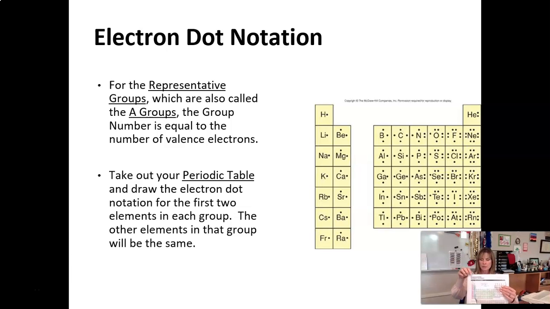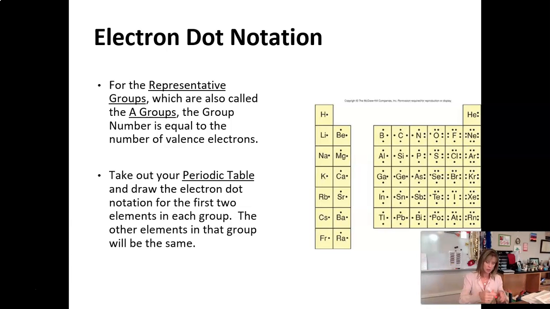So the A group elements, if you look really close, you'll see 1A, 2A. Down here, not 2A, it's B. They're B groups. The transition metals are the B group elements. Remember, they act bad. Remember when we had to do electron configuration? They're really difficult to do. So just the representative elements, which is group 1, group 2, 3A, 4A, 5A, 6A, 7A, 8A. Okay, just the A groups. The A groups are considered representative. And I'd like you to go ahead and draw the electron dot for the representatives.